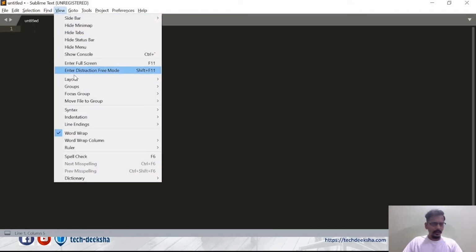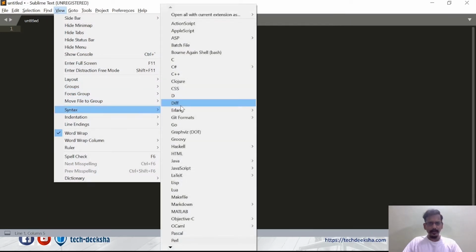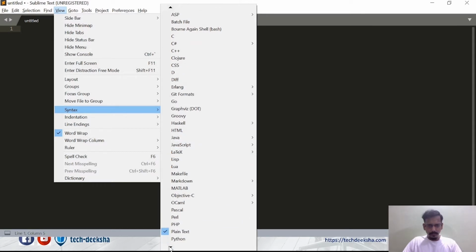And if you go to the syntax section, you can see it has a huge library. If you want to write C code, you can write it. If you want C++, you can write it. If you want to write Golang or Erlang code, you can write it. If you want HTML, you can write it. If you want Python, then also you can write it.